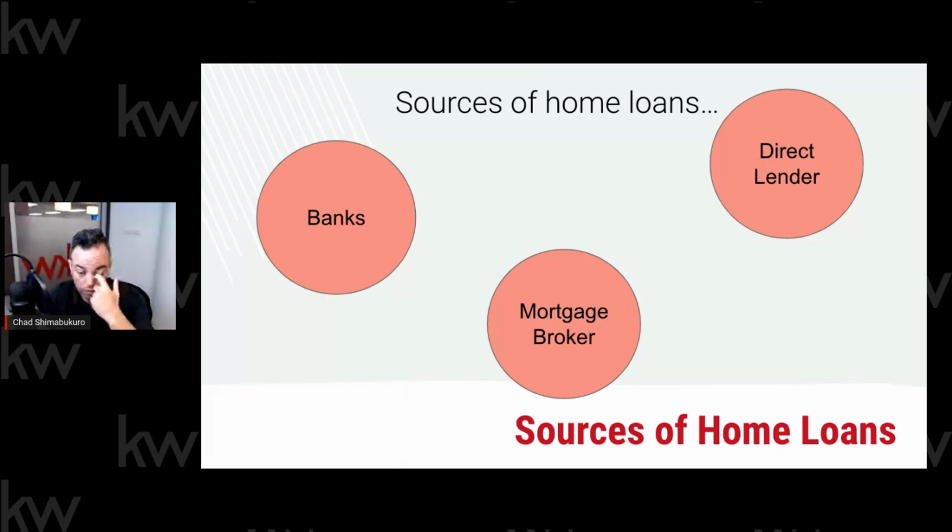Mortgage broker. A mortgage broker, as a general rule of thumb, has no money. What they do is they are the middleman between banks and lenders, and then you as a consumer. So if you come in and you have a unique type of property, let's say the property is great, but maybe it's a mixed use property, meaning that it's residential as well as business use, so it doesn't fit with the normal lending guidelines. Or maybe you yourself have a unique situation where you have decent credit, not great credit, and you might have a bankruptcy that was kind of recent, or you can't verify all of your income or some of your assets.